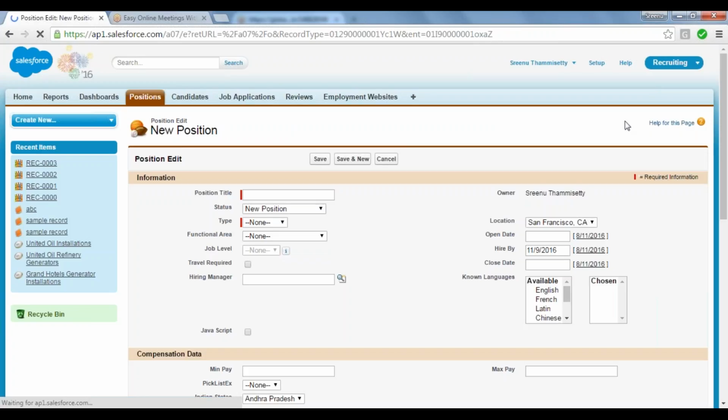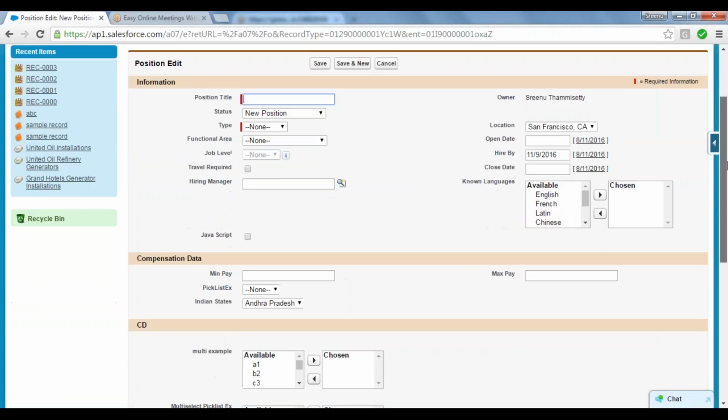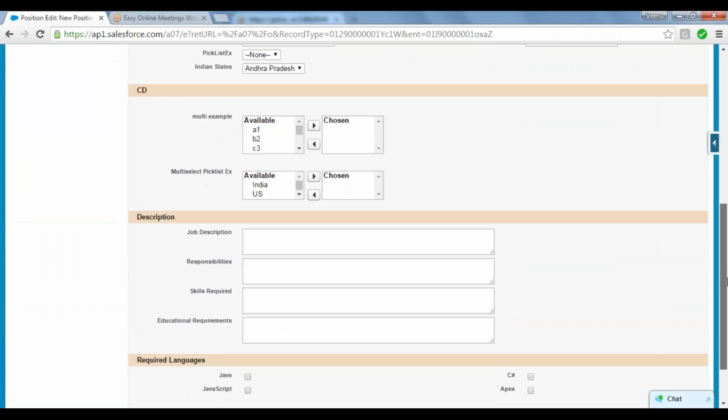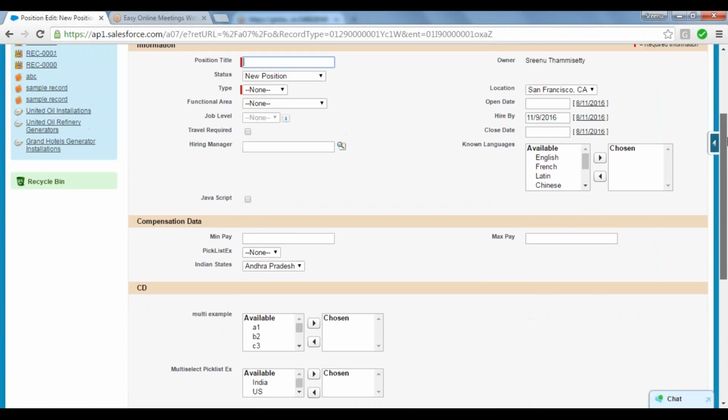This is the form. On which line? This is one field. Status is one field. All these are fields.